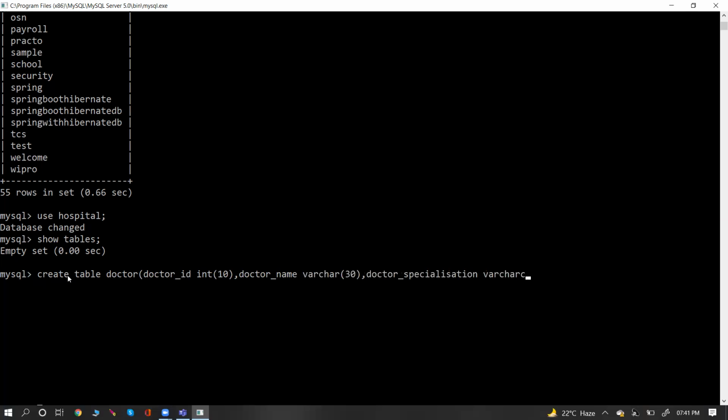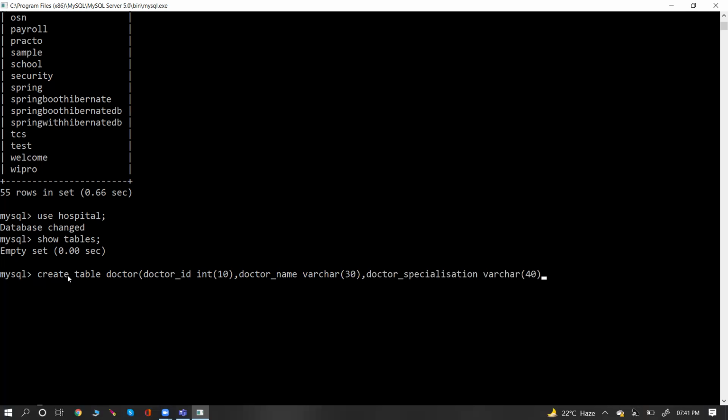Is it varchar or not? We can also use simple char, because specialization is not too long. No, we need to use varchar. Because if you use char, with 20 characters it will consume the full 20 size of memory.